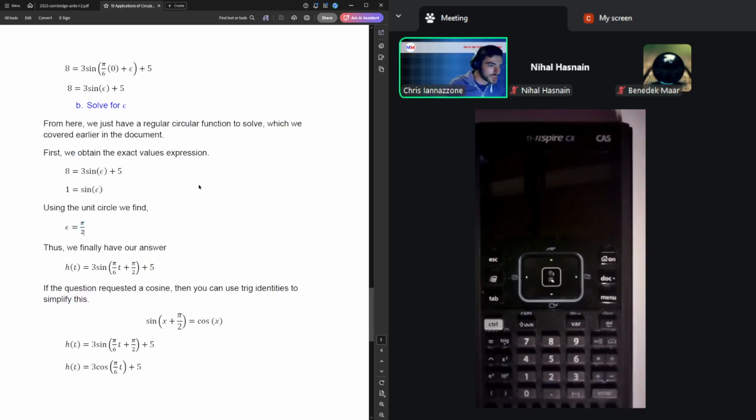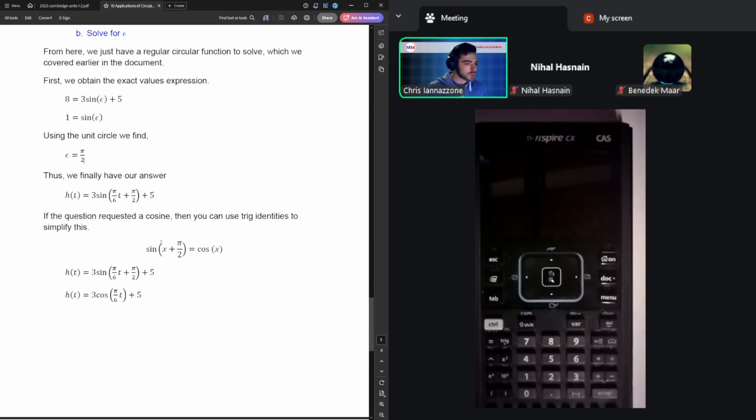Yes, it equals 1 at pi on 2, but it could also be at 5 pi on 2 if you continue around the other revolutions. It could also go negative if you really wanted to. So you have a bunch of different options you can choose. Just pick the easiest. There's no right or wrong reason. In fact, what they'll often do in the wording for a VCAA question is say solve for the smallest positive or smallest negative possible value of epsilon or a or whatever it is. That way there's a bit more constraint around which one you actually use as your final answer.